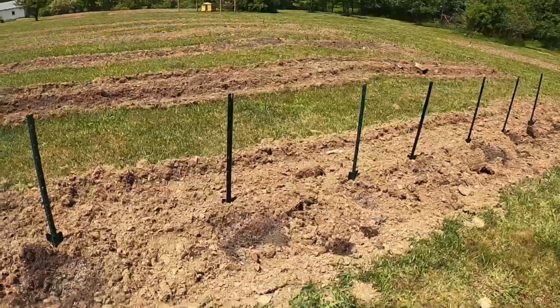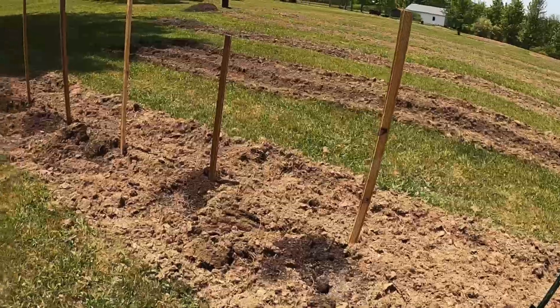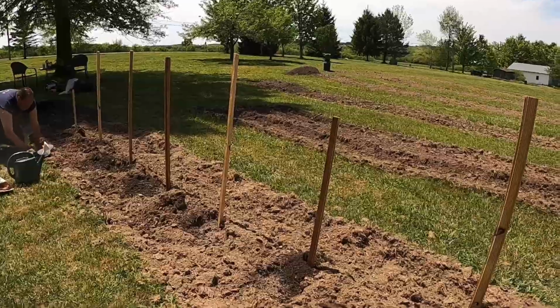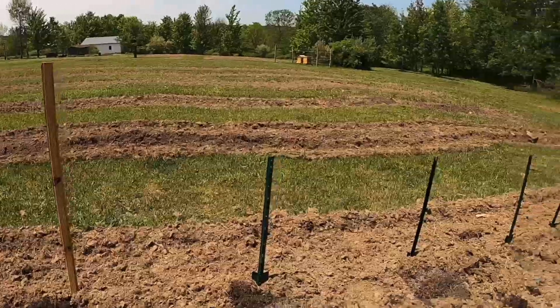So as you can see, we have compost and the Plant-tone. We'll mix that in. Then as these grow, we'll stake them up with the stakes that my husband cut for me.